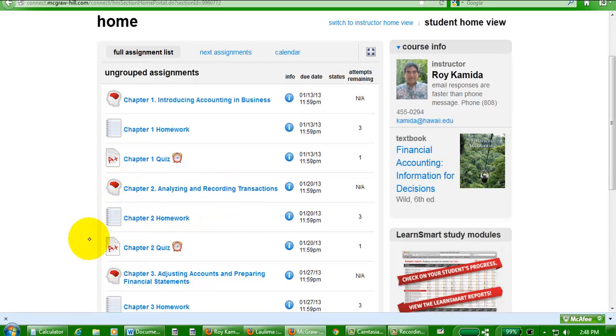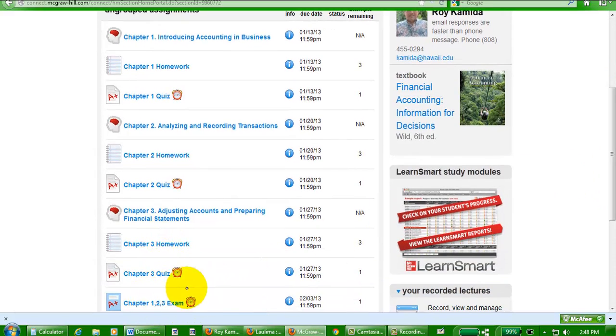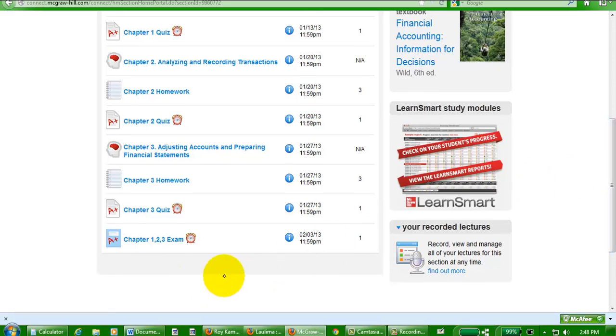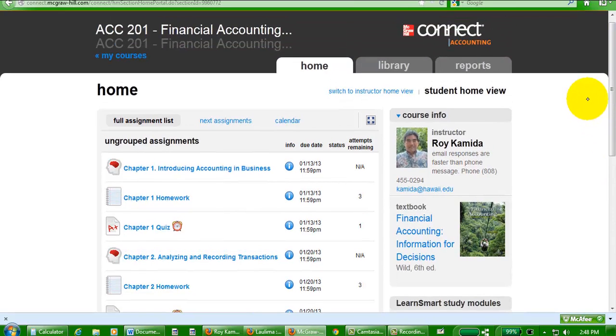LearnSmart, homework, quiz. Remember, you got to read the book, take a look at that narrated slideshow, in that library link. You do chapter 3's activities, and here's your first exam, chapters 1, 2, and 3. I haven't set up yet or disclosing all the other chapters after that. It should be up probably in a couple weeks. Yeah. So you can work ahead, but you have to do it by these deadlines over here. Okay. No late work. Okay, so that's Connect Accounting.